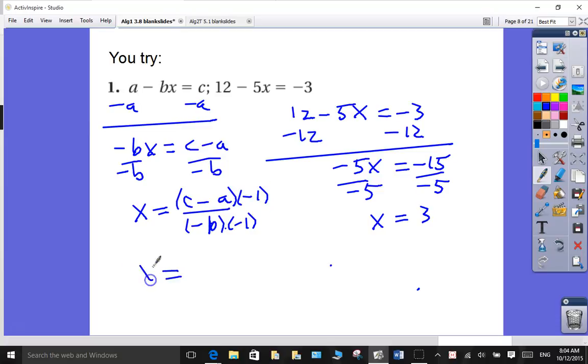Now, the denominator definitely turns positive. What happens to the numerator when I multiply c minus a times -1? It'd be -c plus a, or you could just write it as a minus c. It just reverses the order of subtraction. Because again, what happens when you reverse the order of subtraction? 3 minus 1, 1 minus 3, you get the opposite. So normally we would do that. Switch the order, like that.